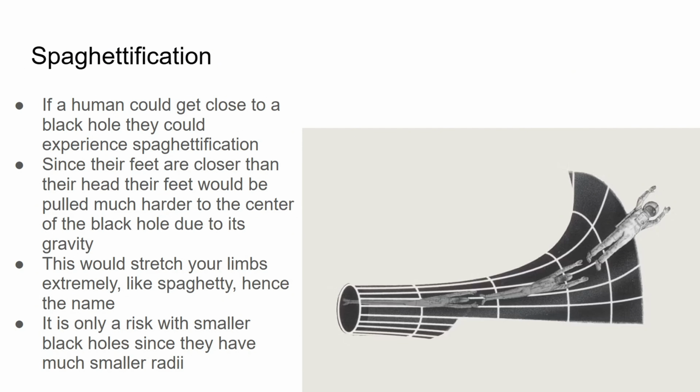Okay, so as we briefly touched on earlier, there's this process of spaghettification, and this can only happen with small black holes, like stellar black holes. It's due to the small radii of these black holes that the gravity would be so intense when entering it that if you were standing up straight while entering, your feet are closer to the black hole and the gravity is so much stronger on your feet than your head that it would pull you into essentially a piece of spaghetti and tear your limbs. So this would not be a great process.